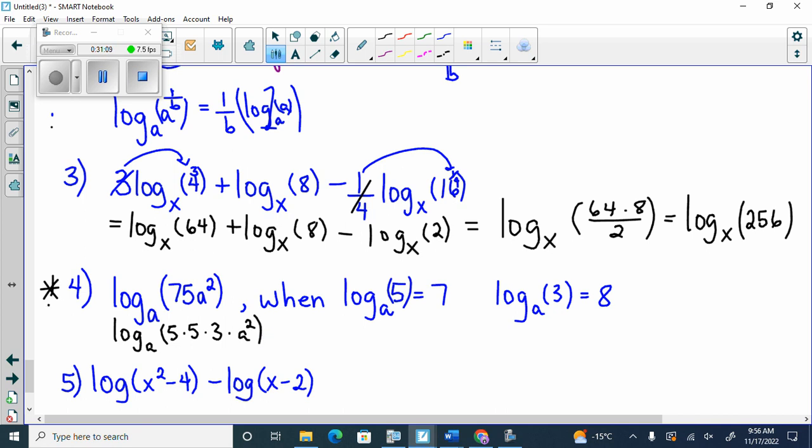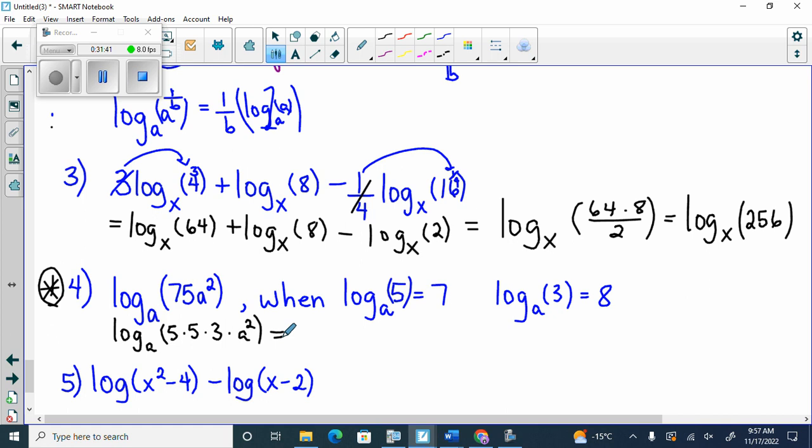This one is done poorly, just so you know. So just something that I want to ask about the question. If you were to focus on the other part of it, when it says that log base a of 5 is 7 and log base a of 3 is 8, a ends up being 2 completely different numbers. Yeah. So is that an issue with the question, or are we just supposed to ignore that? I think you should ignore that. So that's just there to get this. It's just the question's not great.